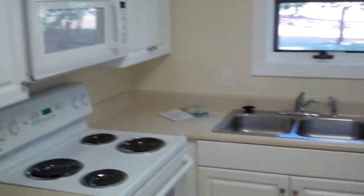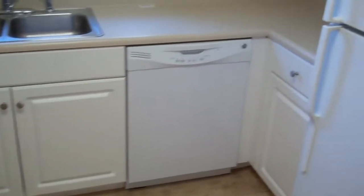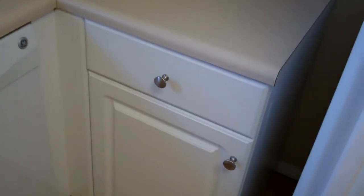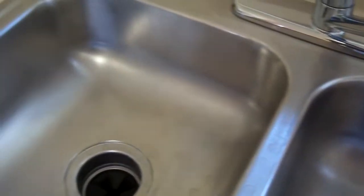Going into the kitchen, here's the tile I mentioned — 12-inch ceramic tile. No washer and dryer, as I indicated before. There's a stove, microwave, dishwasher, and refrigerator. There's a little dent on that refrigerator, but I'm sure it was there when I looked before and I just didn't notice it. The cabinets look great — they look brand new. The countertop is in good shape, and there is a garbage disposal.